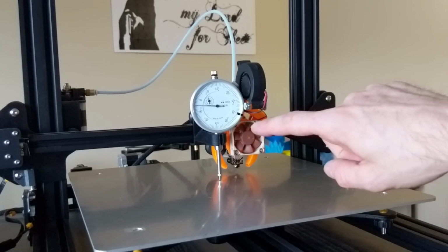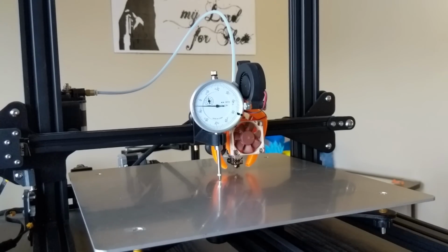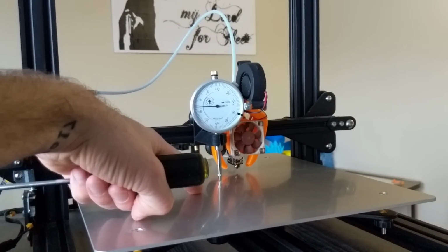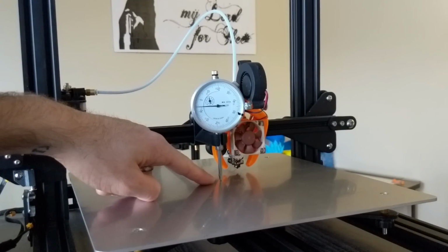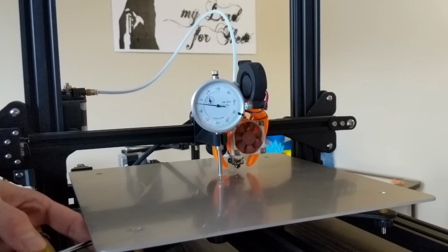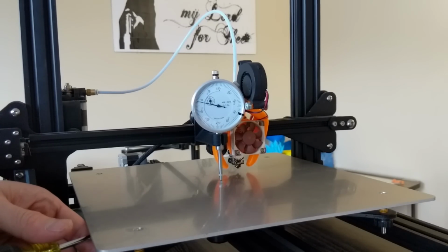All right, so I went ahead and did all corners. You can see the middle is off just a little bit. So at this point, what you would do is take your screwdriver and you would go under and adjust your wedge that you placed underneath the middle of it. Now, obviously, you're not going to have to adjust it very much. See that? See the dial going up as I'm adjusting? Magnets make this hard because it keeps grabbing the screwdriver. But you can see the indicator slowly going up.